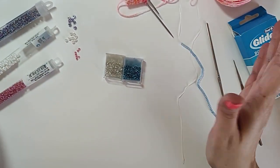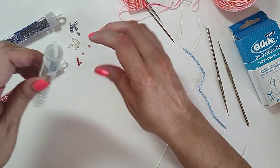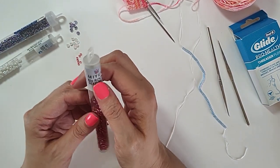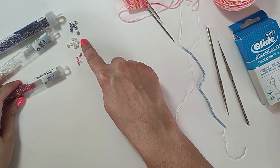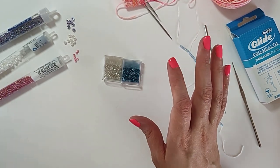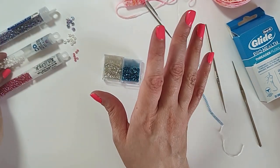Again, it all depends on what look you're going for. Let's talk about size quickly. These bigger beads are size 6 beads, which is written as 6/0. The smaller beads are size 8 beads, written as 8/0. So the smaller the number, the bigger the bead, but your pattern should call for a certain size. If you're overwhelmed and you don't know what brand to pick, I can recommend the Miyuki brand — the beads are very nice, very consistent, and high quality. I've been using them for years.